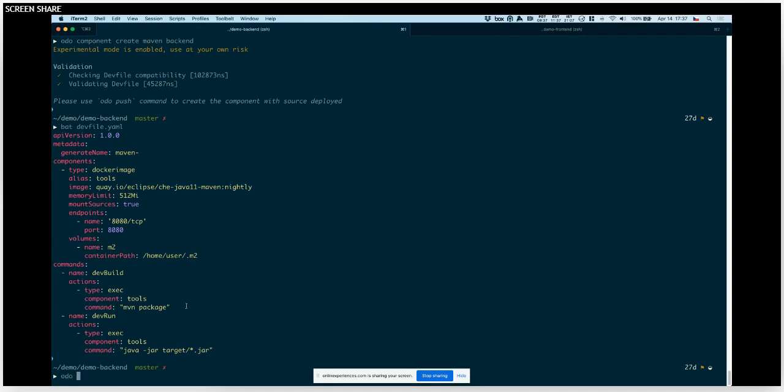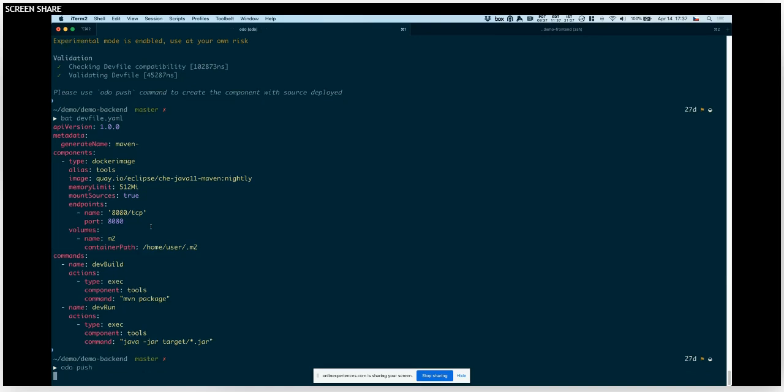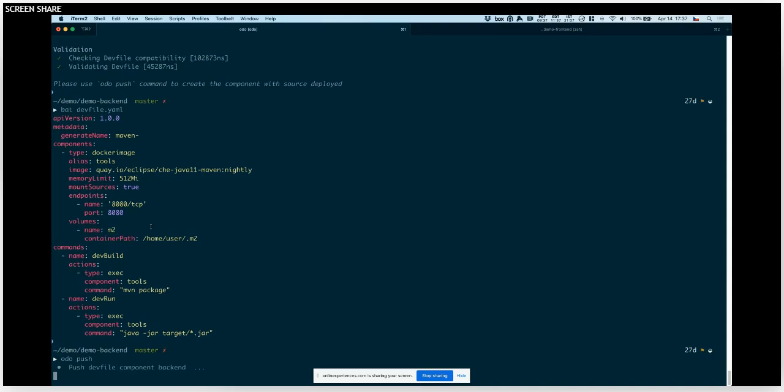Now, when I have my component created from the previous step, I can do just odo push. What odo push does is take the devfile description that we have here and translate it into Kubernetes resources. In this case, it will create the deployment and the service because there is an endpoint defined.